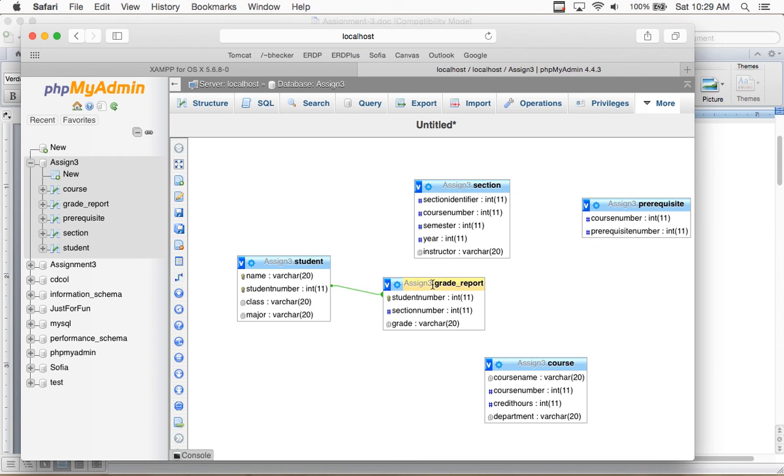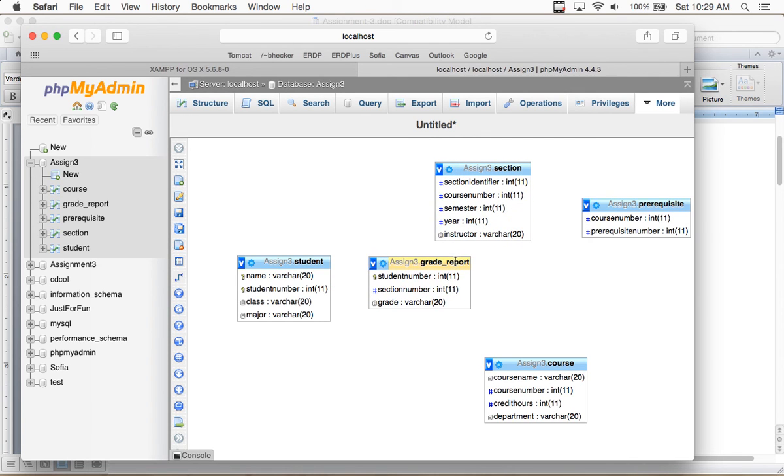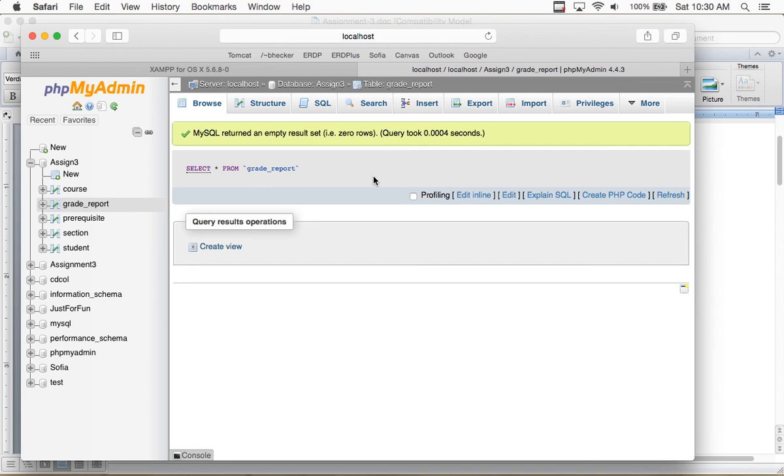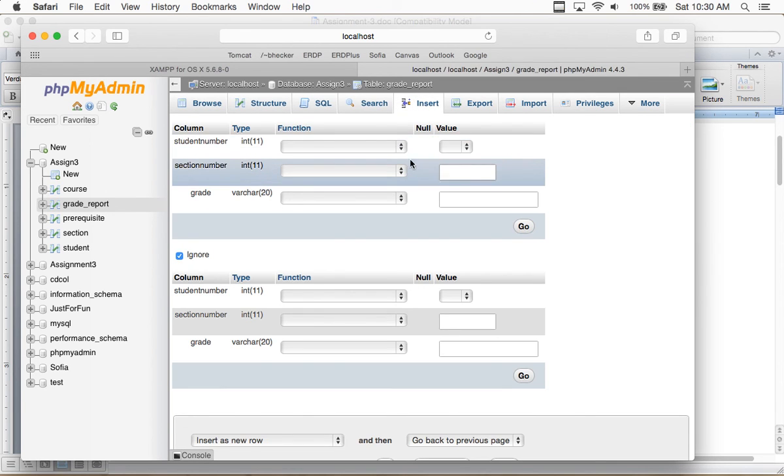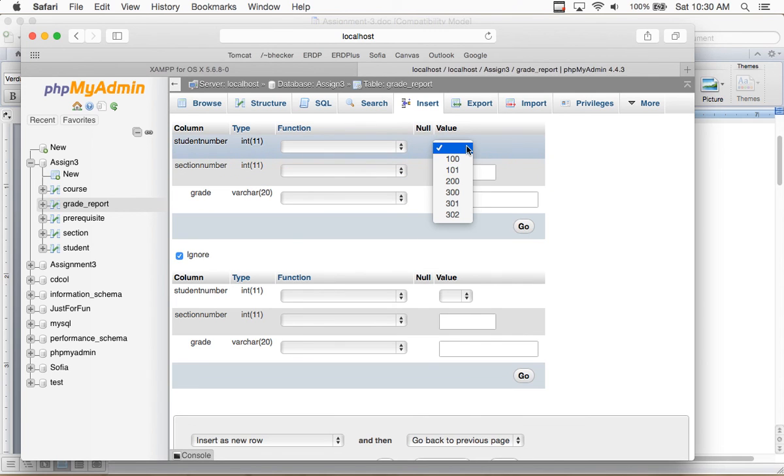Let's do it. Let's add somebody in, because we created this now. We can sort of see how this works. So we're going to leave the rest of this alone for right now. Use this as a learning example here. But let's play around with the grade report and the student. So we don't have anything in the grade report table yet. Student is pretty good. I think we have our referential integrity set up. So let's go back to grade report. And let's just put some bogus information in there. So I'm going to go insert. And now what am I going to insert in here? I'm going to put in here a student number. Look at this. I have some student numbers to choose from.